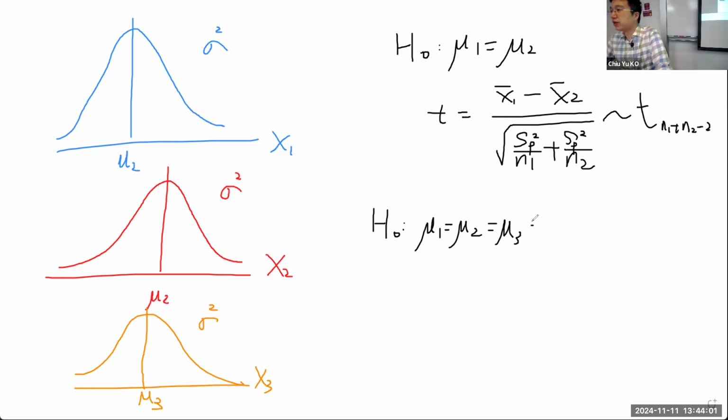Of course, you may say, why don't I do the t-test for each pair? Yeah, you can do it. But it turns out it's more efficient to do it by F-test, okay? And it turns out that's the way we do it. The t-test does pairwise comparisons, but the F-test handles them all at the same time. So it's more efficient, faster. And this is the way we are doing our math, okay?